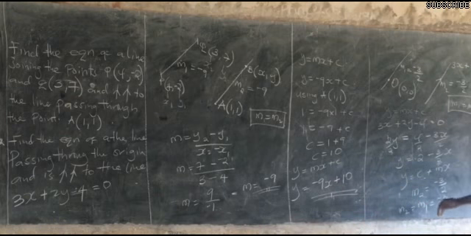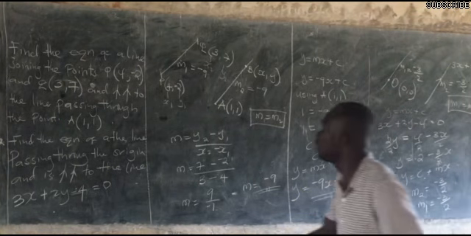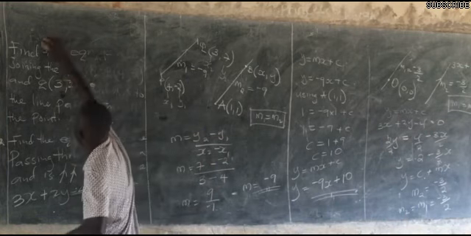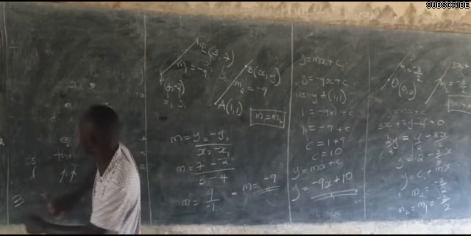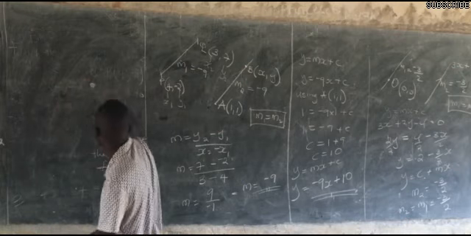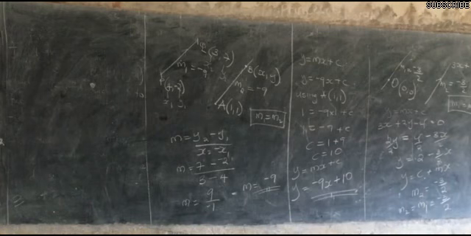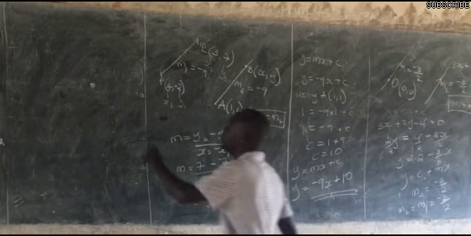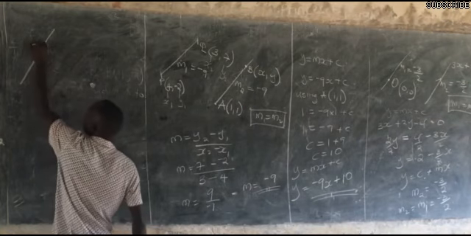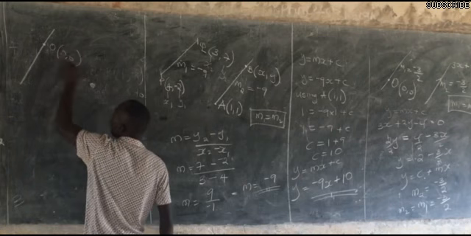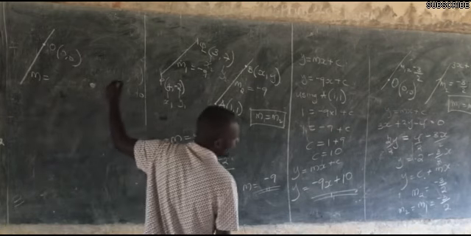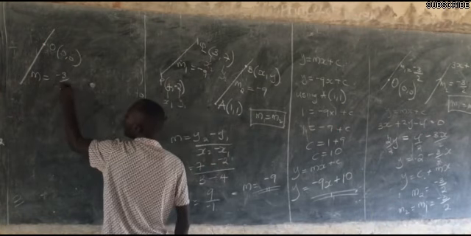So after getting the gradients, and knowing the point where this line passes, we can easily come up with the equation of our line, and it is always very simple if we calculate it. Let's clean here very fast and finish that before we look at perpendicular lines. Continuing from here, we've got the gradients m1 and m2, and the two are equal. So we need a line passing through the origin, the point (0, 0), with a gradient of negative 3 out of 2.